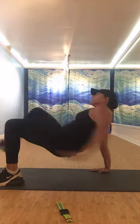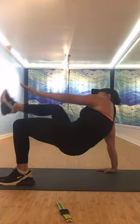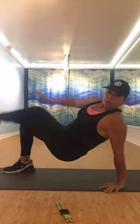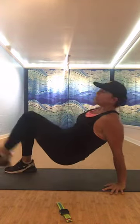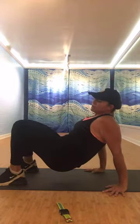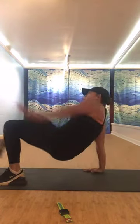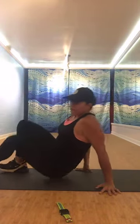3, 2, 1. Tap, switch. Tap, switch. Tap, switch. Butt is off the mat, reaching for your heel. If you can't reach your heel, you can do your calf. If you want to reach your toe, reach your toe. Ready? Good job, gang. Five, push through. Three, two, and one. Back down.